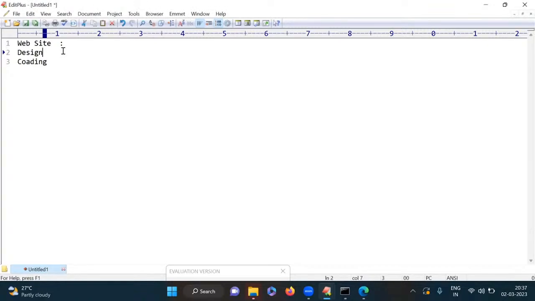In designing phase, we are creating user interfaces. So user interface is nothing but the front page which we are displaying to the user.